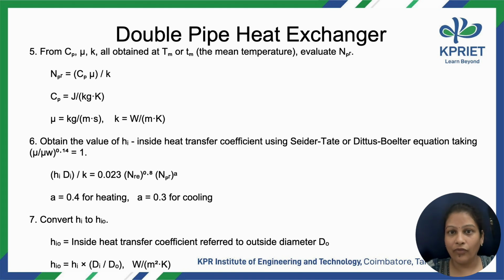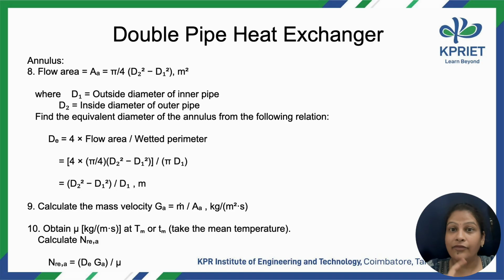So the next step is to go for the fluid that is flowing in the annular space between the inner tube and the outer tube. The important thing to be noted here is the area. When we go for calculating this mass velocity, that is mass flow rate divided by area, here the area will be given by pi by 4 into D2 squared minus D1 squared. So what is D2 and D1? D2 is the inner diameter of the outer tube and D1 is the outer diameter of the inner tube. So it is important to replace the diameter accordingly when we go for calculation of heat transfer coefficient in the annular space.